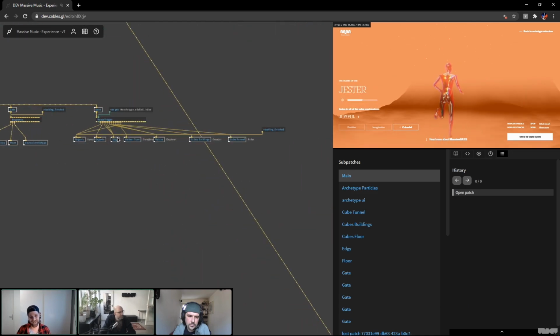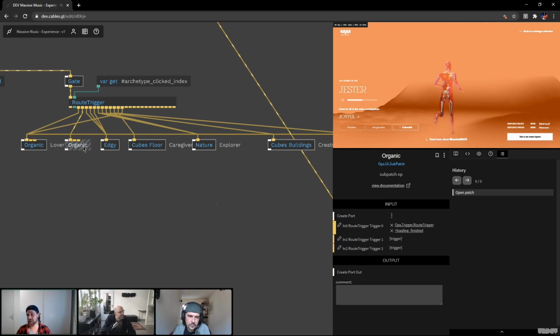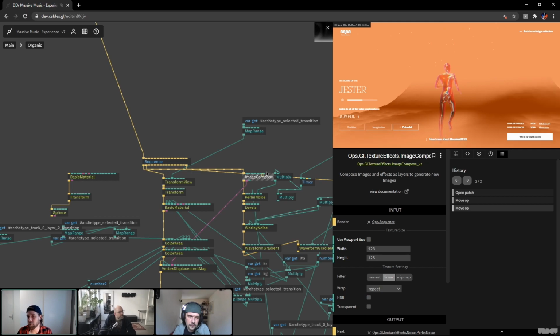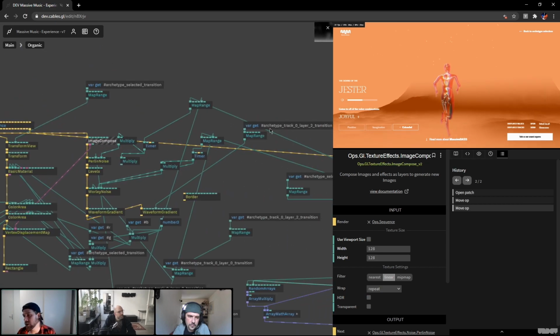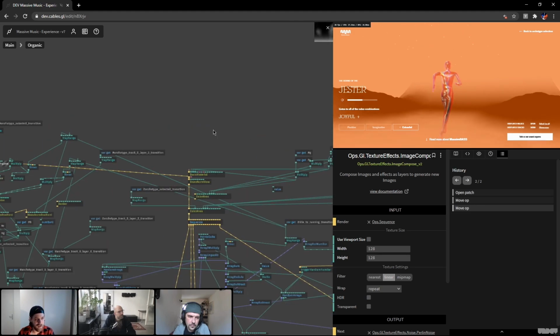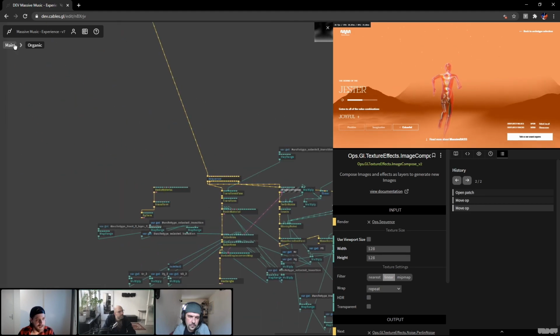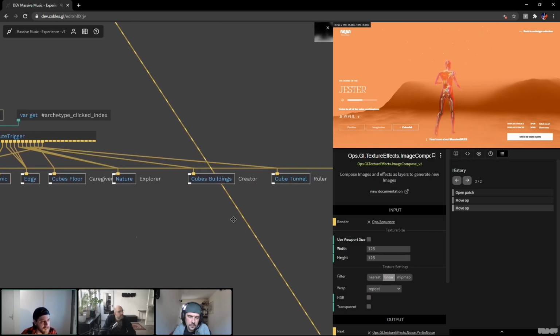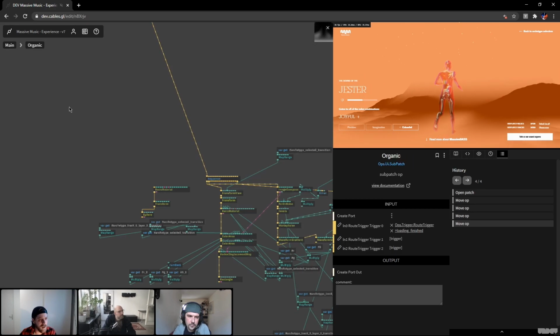Where can I find them? The nature one was the only one where I needed to model something and bring a model in, because I needed a tree and, I don't know, rocks on the floor or something like this. Is this the one that's being triggered? Yeah, that's the one, organic.